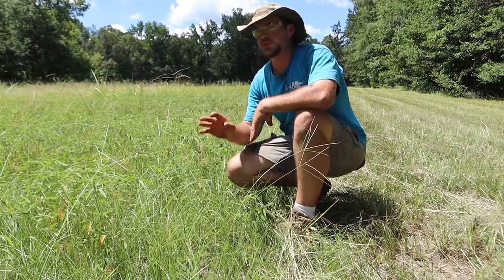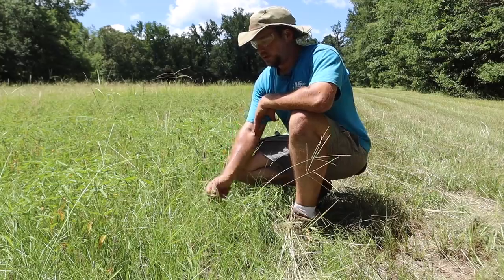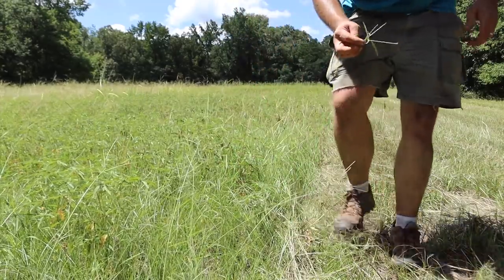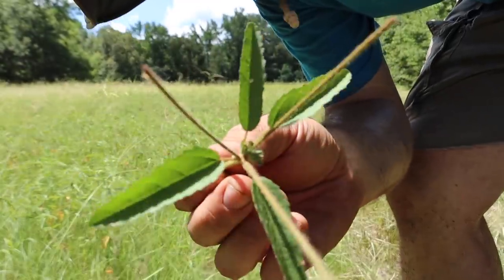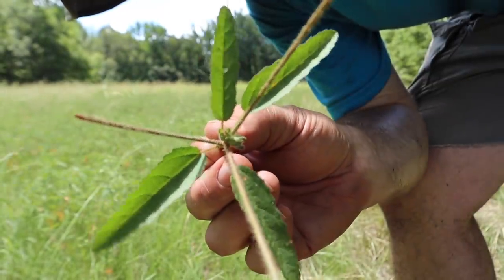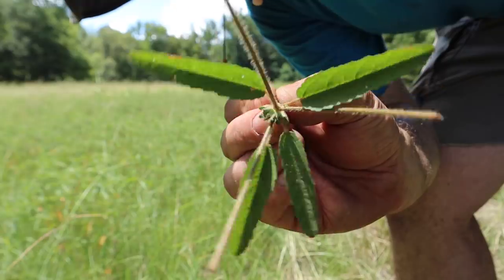So what we're going to do now is spray this side in preparation for planting, and I'll come back once it's dead and once we get some rain and see about tilling it up with the harrow. But once we sprayed last time and nothing came up, this is the stuff that came up, and I'm not really sure what this stuff is right here. It's some kind of broadleaf plant, but it came up very prolifically in this field. I'm pretty sure the Roundup will kill it without too much trouble, but I thought that was interesting. That just kind of came up. I've never really seen a lot of this stuff out here.